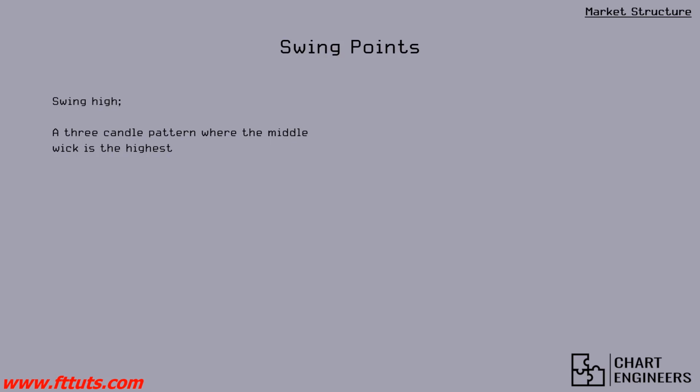So to start, we have a swing high, which consists of a 3-candle pattern where the middle wick is the highest. However, there is one exception that I will go over after. If we look at this example here, candle 1, candle 2, candle 3. On candle 1, we can see that this wick is lower than the wick on the right. And if we look at candle 3, we can see that this wick is lower than the candle on the left. So the middle wick is the highest. Wick 2 is higher than 1 and 3, and it creates this point in the market and also shows, again, a reversal point.